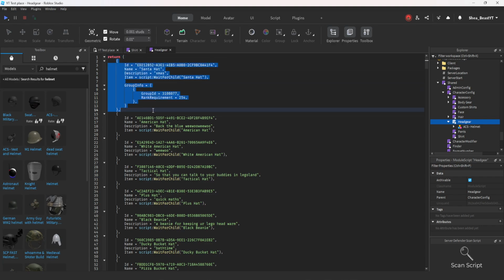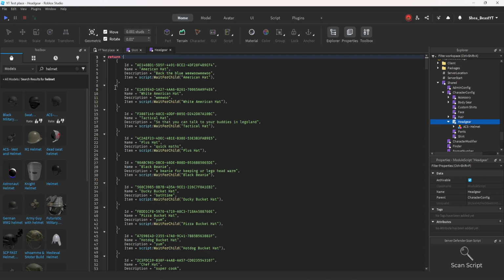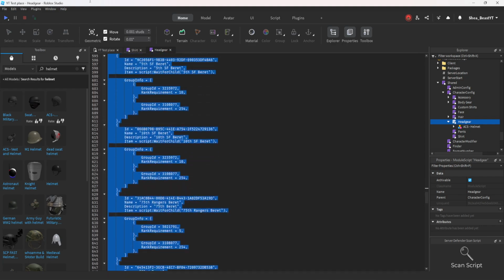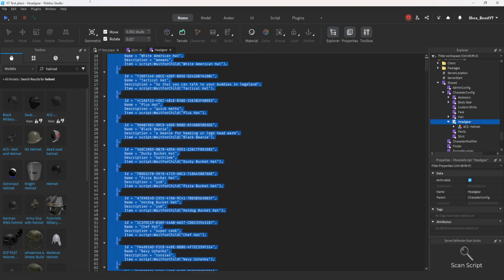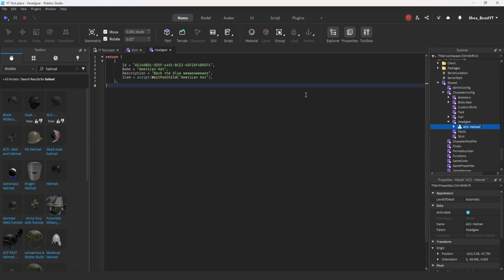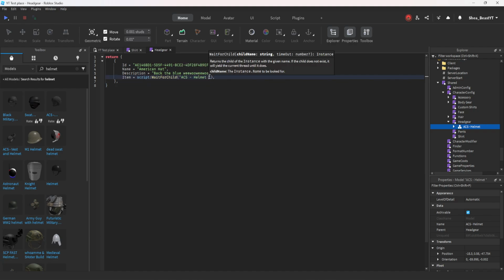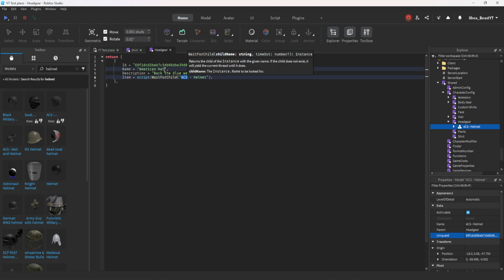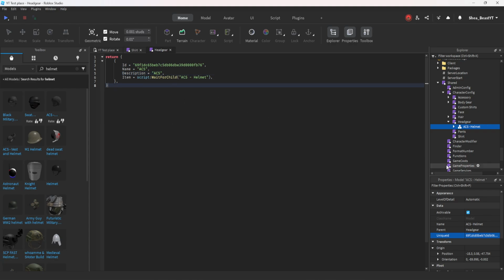Now we're going to go into the headgear. And we're going to clear it out like last time. Actually, it's starting bottom up because it's way easier. You're then going to do the same process: name, description, and you're going to actually find the name. So you want to set the name to whatever this name is right here. Like that. Unique ID. Name of the helmet. Let's do ACS. And set the description to whatever.